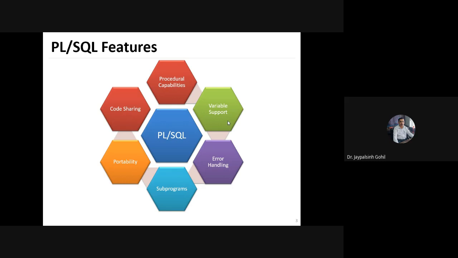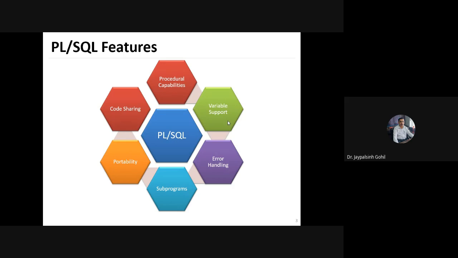Portability. Suppose you have written the code on one machine, you can run the same code on another machine also. So the code is portable. If you have written a PLSQL script file, the same script file will run on another machine also. And sharing of code is also possible.